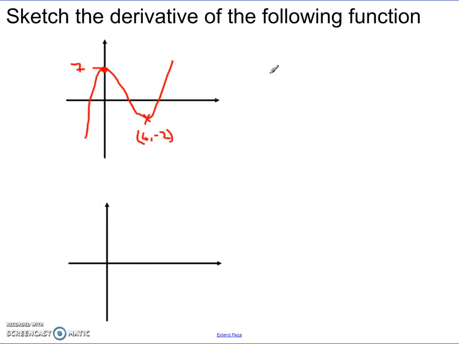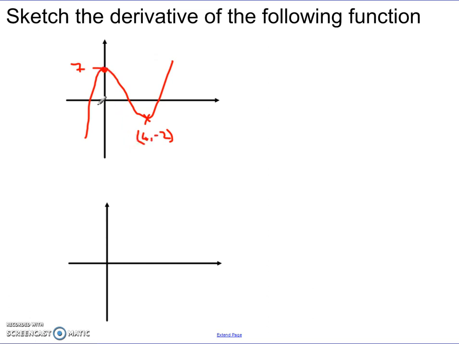Let's take it a bit further and look at higher powers now. So imagine I've got a cubic here. Cuts the y-axis at 7, which also happens to be the turning point. It's got a lower turning point at 4, -2. Now, first thing you look at is the turning points. That tells me where my roots are.